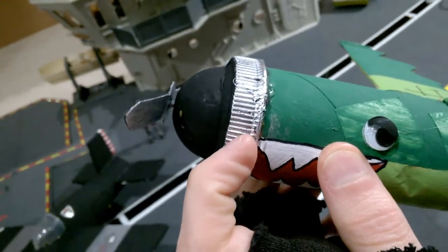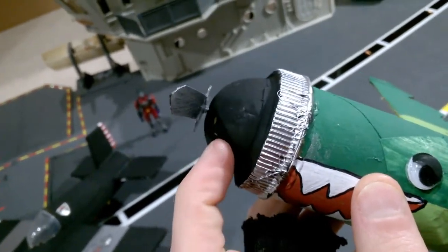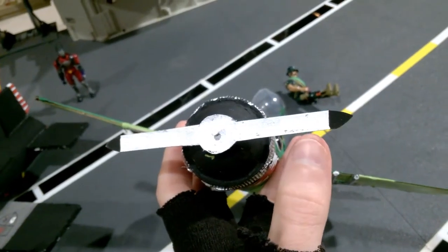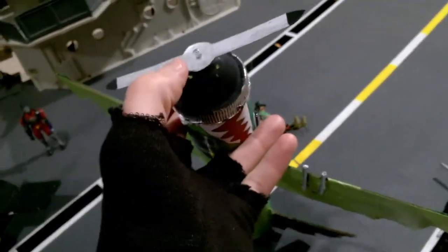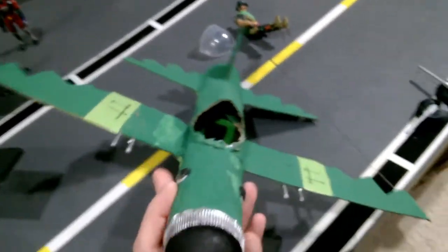This front part is a Gatorade cap, and the second part of it is the bottom part of an Easter egg, the more rounder part of the Easter egg. And for the propeller, it's just a thin piece of cardboard from, like, a Ritz cracker box with a nail placed into it to hold it there. And it actually spins.